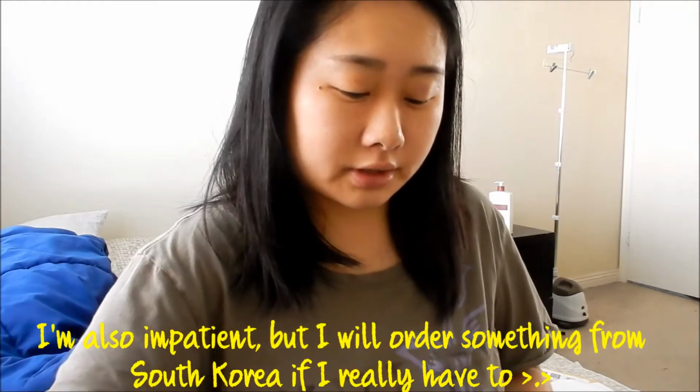So that's basically all the photocards I have that are new. I'll post an updated description in that video after I'm done filming everything. But the actual package is right here. I ordered 2 albums from the same seller, just because I don't want to wait 1 or 2 weeks for the package if I order from South Korea. Maybe because I'm impatient. But yeah, I'm really excited for these things too.